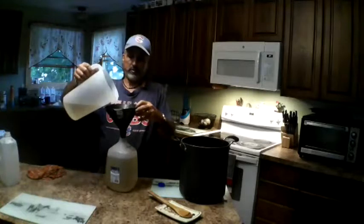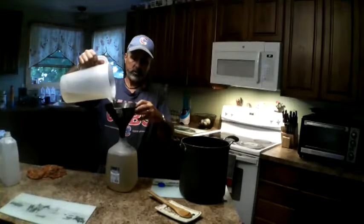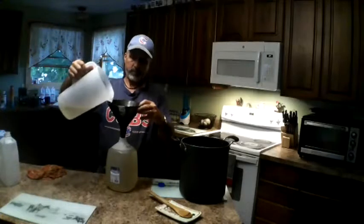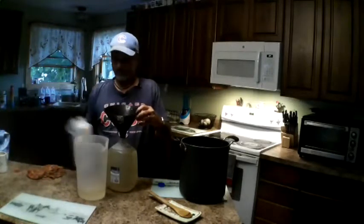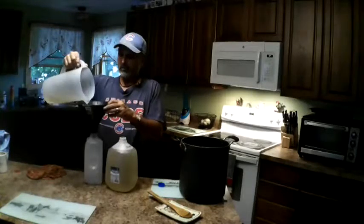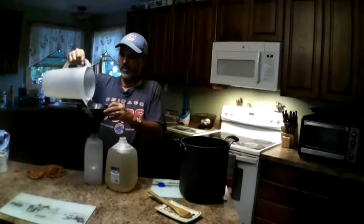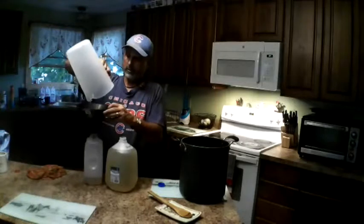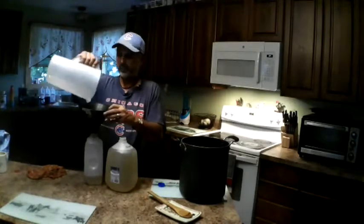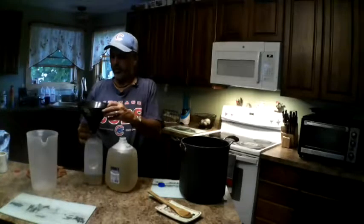So here, let's finish filling this. And obviously that's not going to fit, so we'll just dump the rest of it in here. Saving your old milk cartons comes in handy. There. That's it. There is your 2-to-1 syrup.